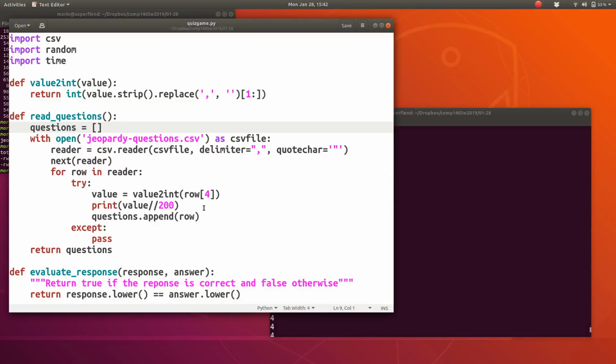But what is it that we're trying to do? We're trying to sort these questions into various levels of difficulty. And so rather than just one big list of questions, I'm going to make a list which begins with all the difficulty 1 questions, and all the difficulty 2 questions, and all the difficulty 3 questions, and so on. And so that's going to look something like this. I'm going to create a new list. It contains a bunch of lists, and it contains, for x in range. You thought you saw the value 80? Let's see.